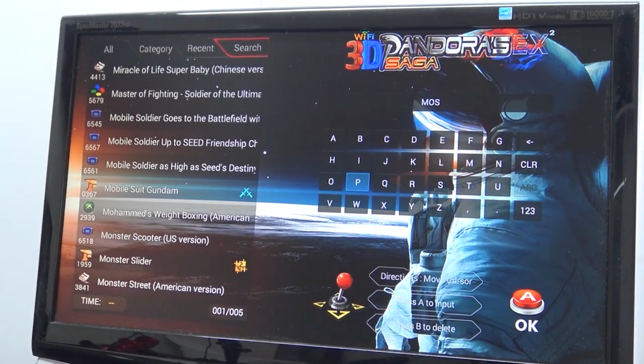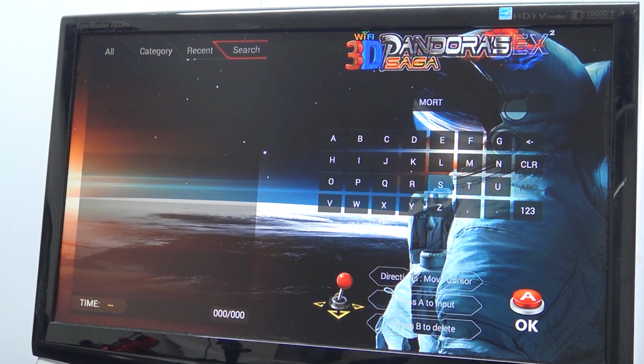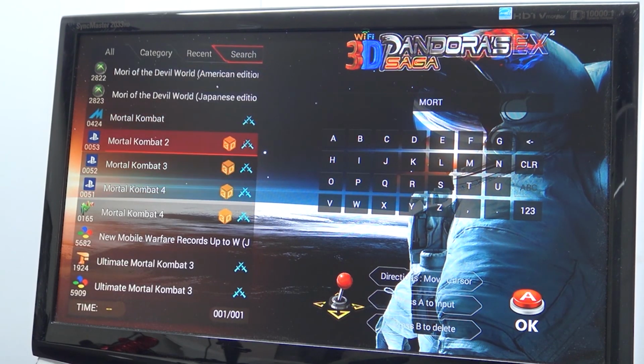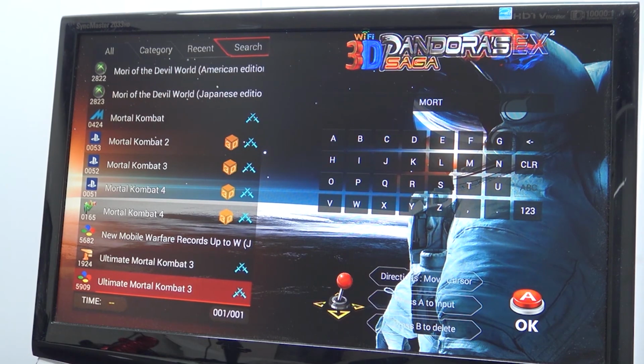And with this main board, we also have the option to search. I don't know what I'm typing over here. I wanted to type Mortal Kombat to show you that it works very well. I'm very pleased that we're finally going to get this option. Oh, and don't get confused, sometimes we get Mortal Kombat games that are actually on a different platform. So you can search for a name, but you can say I only want to see MAME games or PlayStation 1. So it's still very limited.